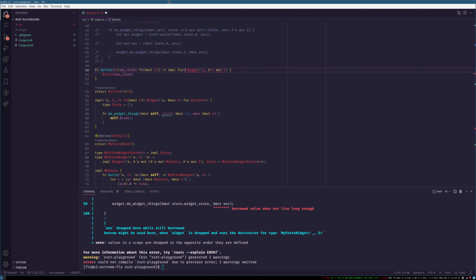So saying for any, basically all of the widget functions would optimally look like this. So we're saying for any lifetime, what we're returning must be a widget for any lifetime A, right?